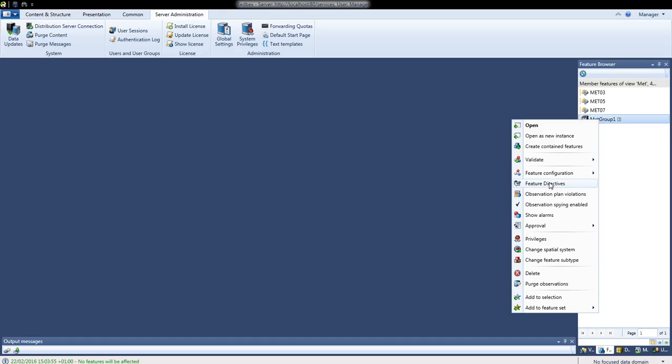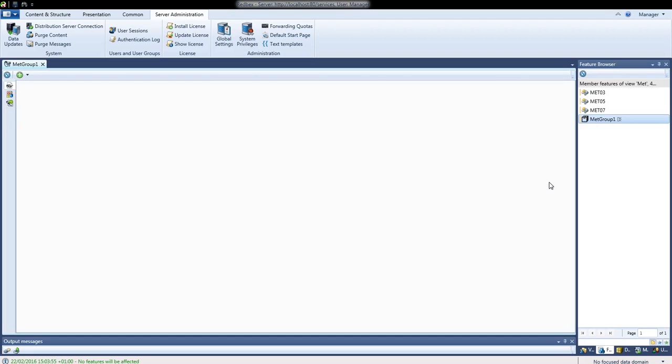This is to be found in the context menu of our Met Group 1 feature, and if we press it, we have the possibility to add some feature directives. Until now we have three different types of feature directives. If you open up the plus button here, you will find we have the possibility to assign an approval template, to make some observation planning to see if the observations done meet our expectations, and in first place, to add an observation spying definition.